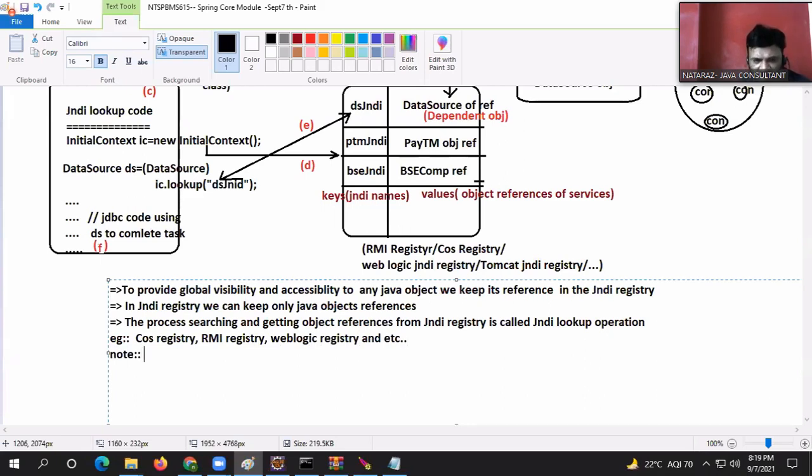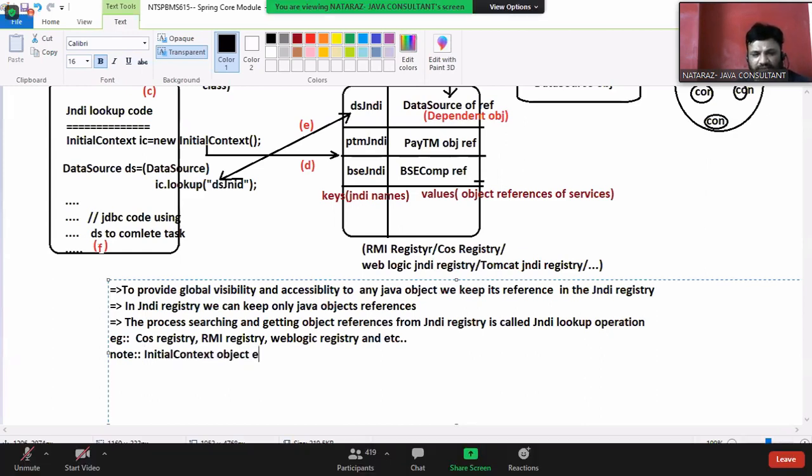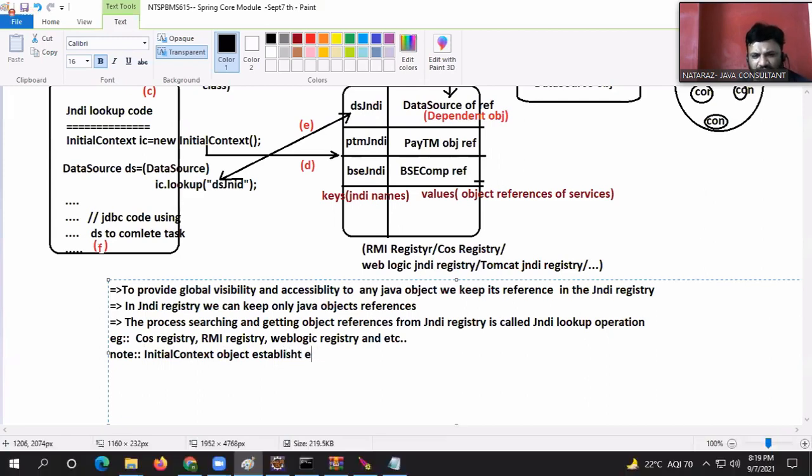Next, okay guys, note this. The initial context object establishes the connection between the Java application and the JNDI registry and provides the base to perform the lookup operation.